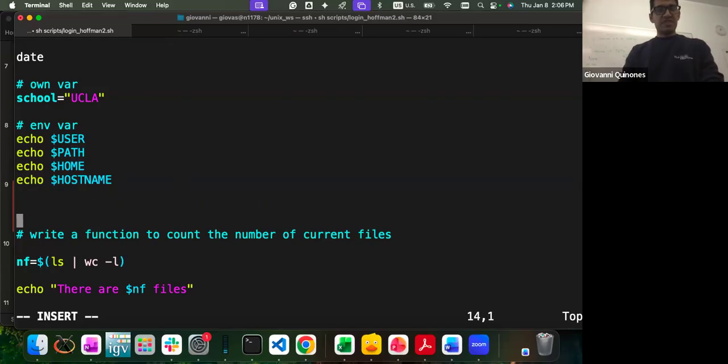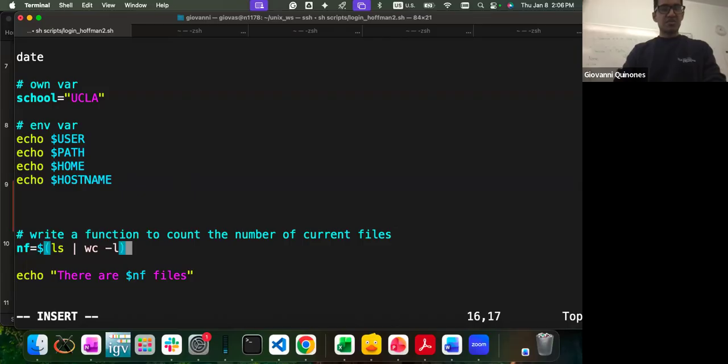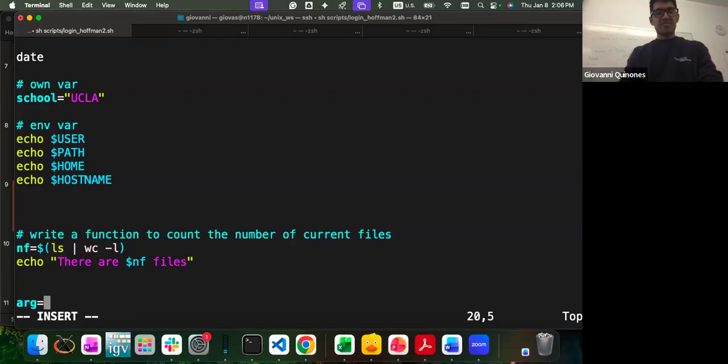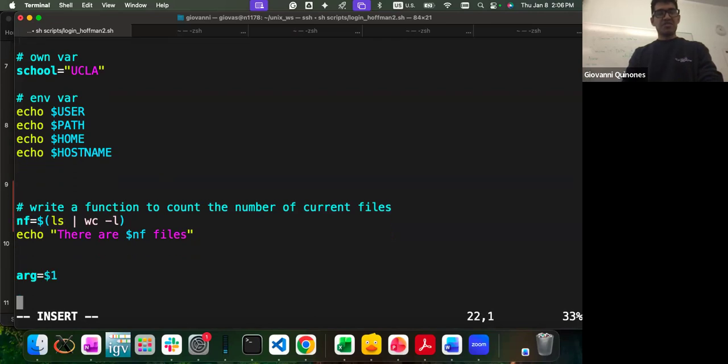So that's environmental variables. We looked at how to wrap a command and then use it. And the last thing we looked at was how to pass an argument. So we can have something like an argument at the first position. And that was our example of saying hello argument.